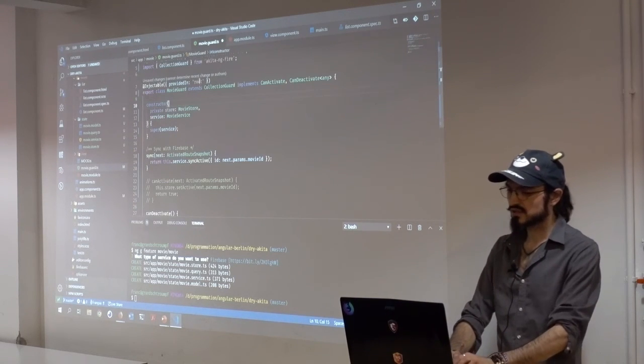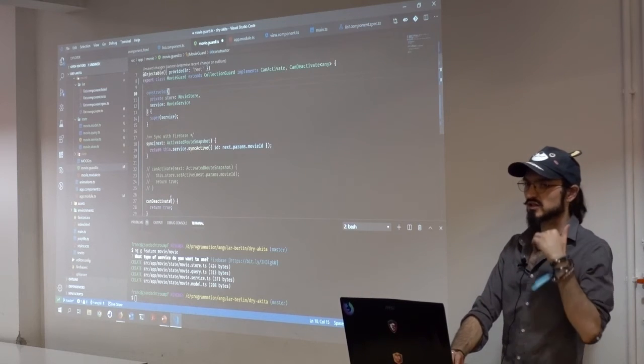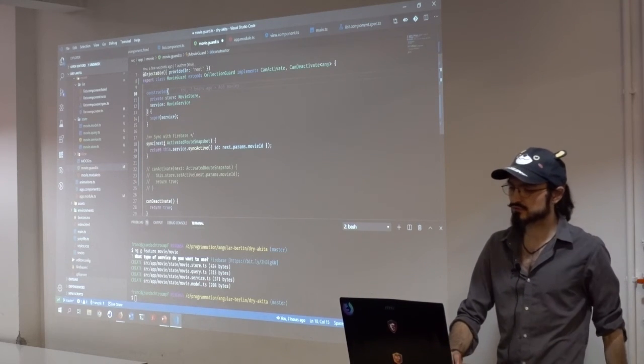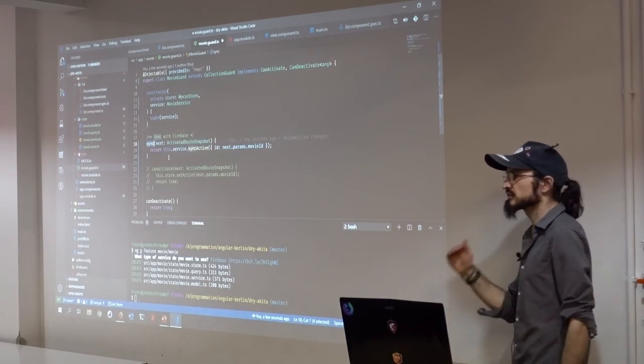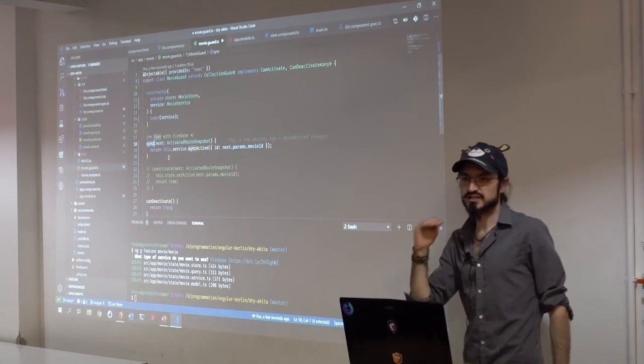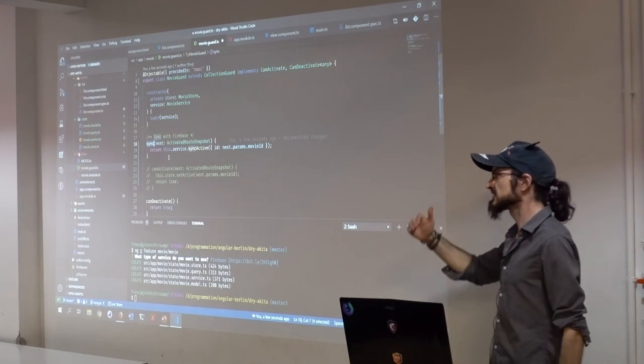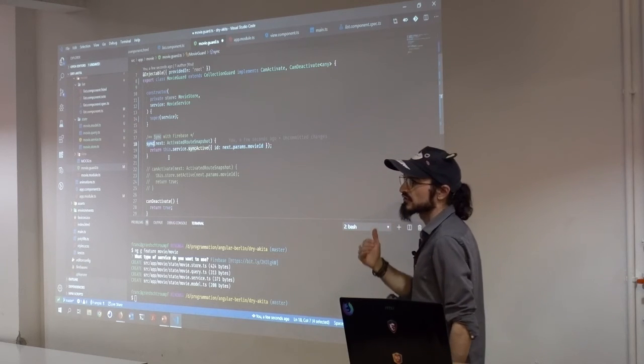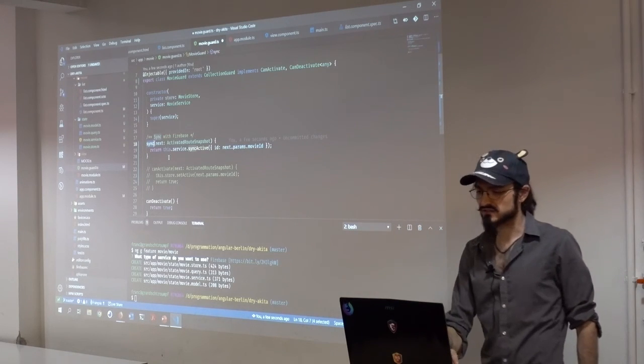What happens here is that a collection guard is going to trigger this sync function whenever it goes inside canActivate, and it's going to start listening on the change of your database.